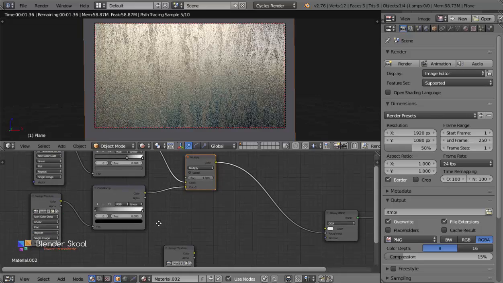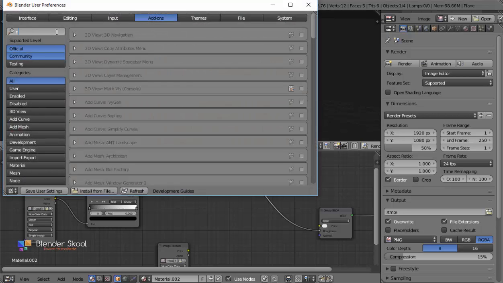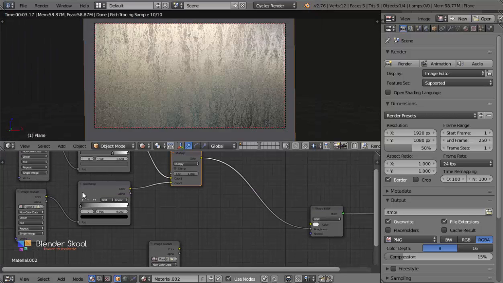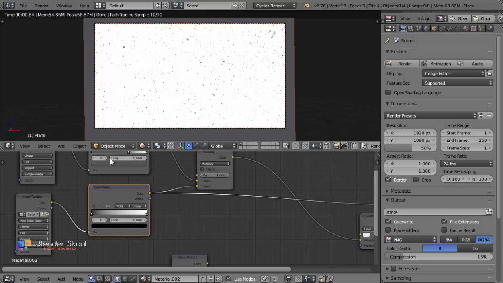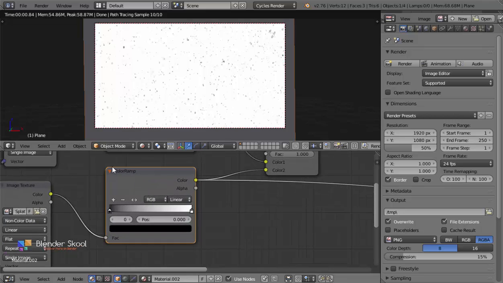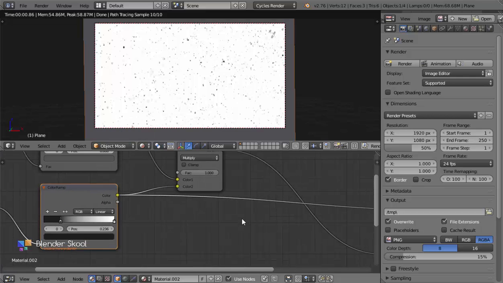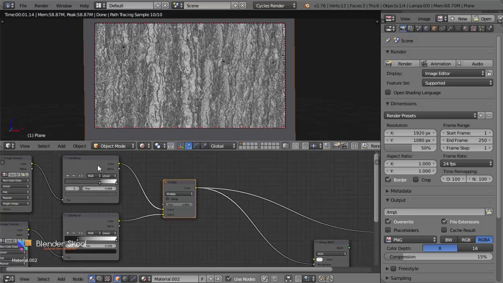Also, I'm going to enable an add-on called Node Wrangler, which is going to help us to see the result of the intensity of all the textures now. If I just press Ctrl Shift and left click on this color ramp node, as you can see, I can have a preview of this platter colored texture after going through the color ramp node. So this one I'm going to move a bit over here and change this color to be some darkish gray color. Should be fine enough. And let's see how it looks after multiplying. It's looking good itself. Yep, it's fine.